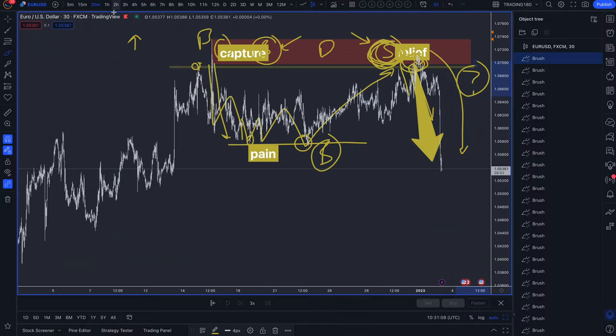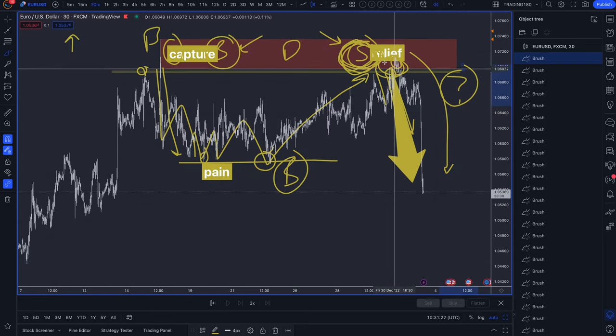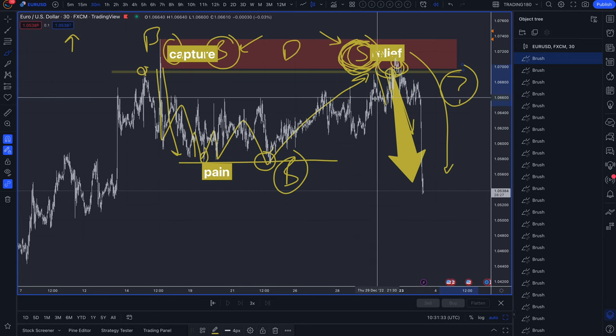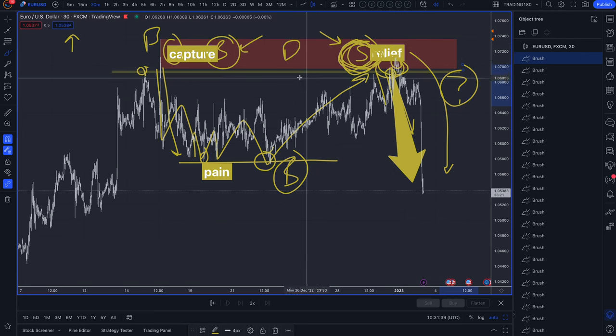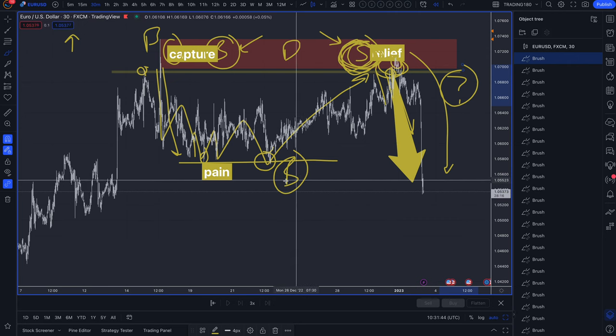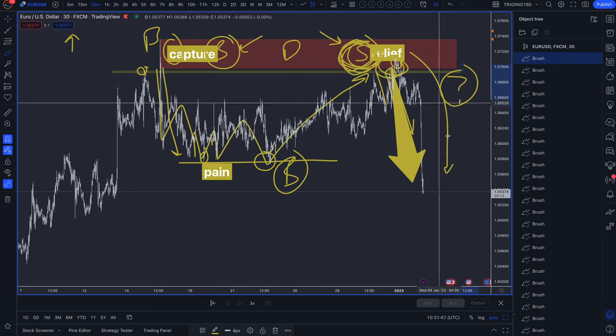Today is now the 3rd of January, so we had plenty of time in the group to prepare ourselves, and I posted that obviously in the group. If you're not in the group and you're watching this probably on YouTube or something like that, then obviously you wouldn't have had the heads up. But this is really the level that you need to understand, as to why and how to select certain levels, understanding market participants in alignment with the fundamental analysis. And so we're seeing this drop.